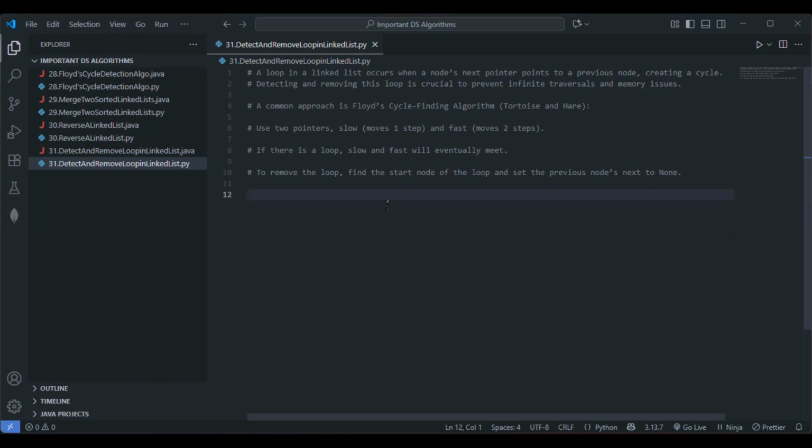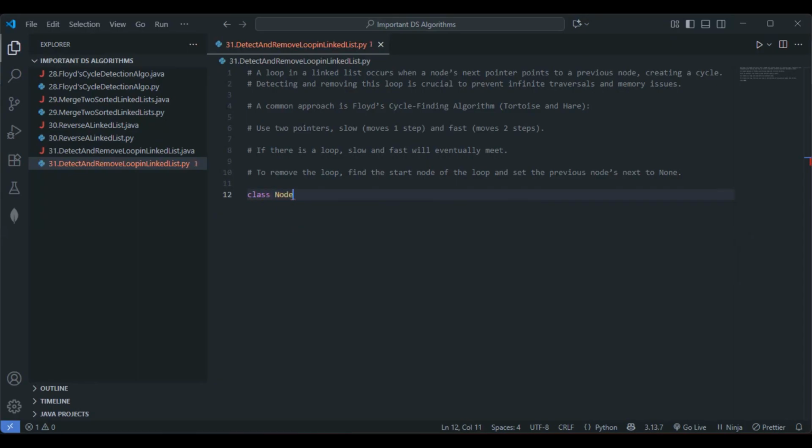Next, let's move on with the algorithm part, right? So first thing here would be the node. Just give me a second here. Yep. First, as usual, let's go with the node here.